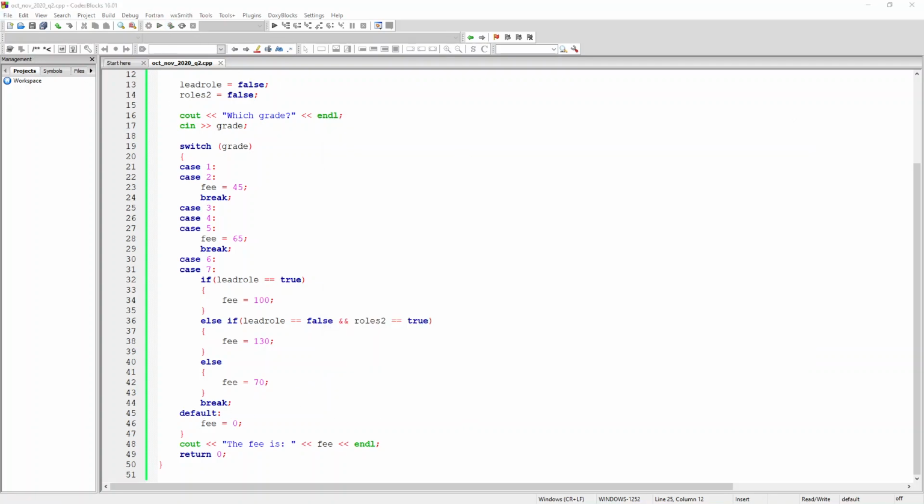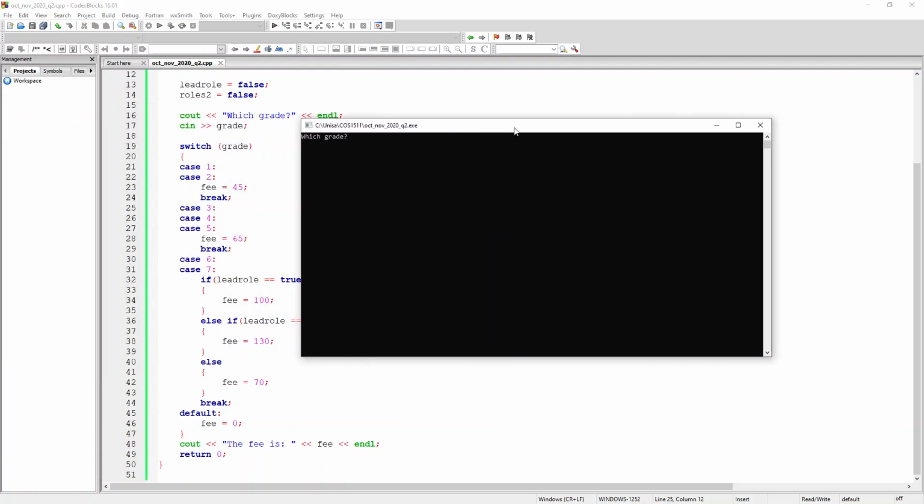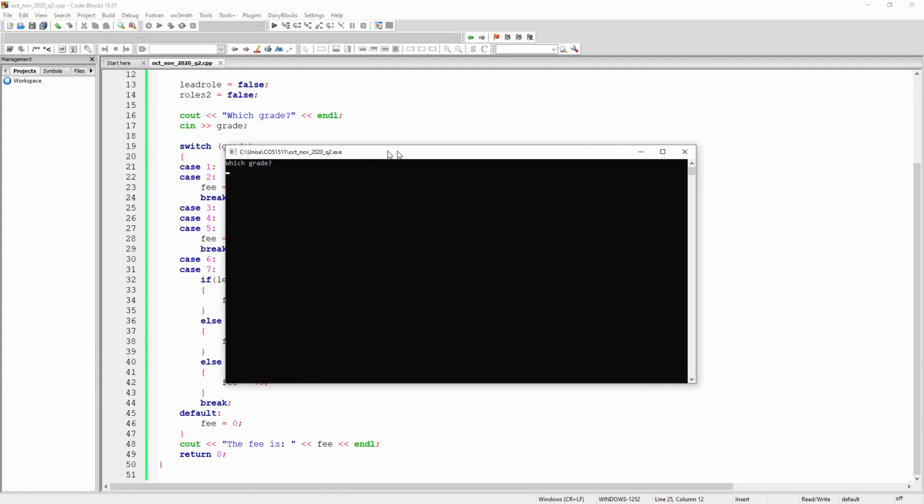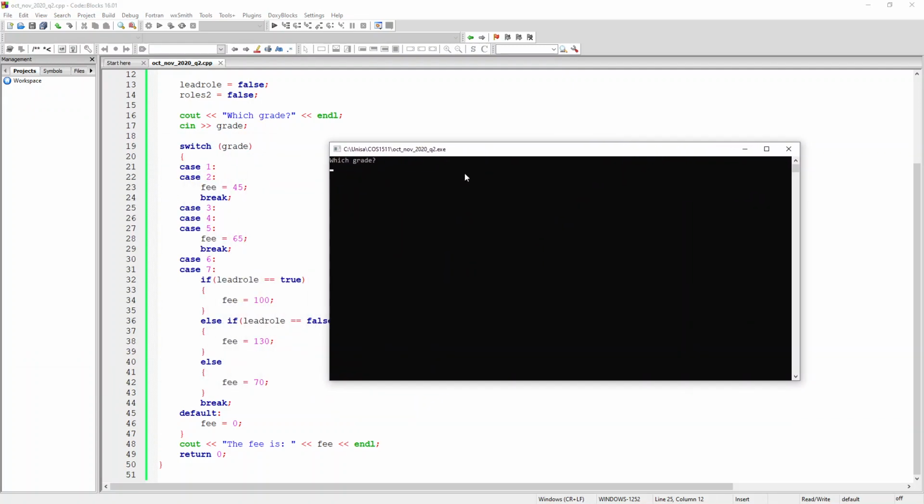And then if I want to access grade 1, you can have a look. The fee is 45 Rand. And if I want to access grade 4, you'll see it's 65 Rand. So this is the fee that's showing out.